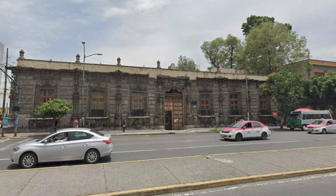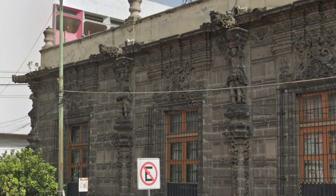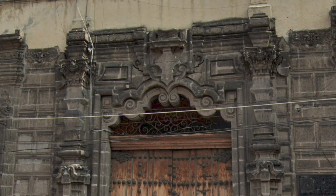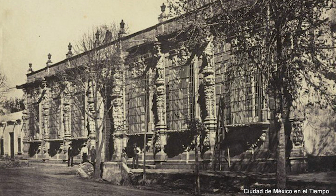The House of Masks shows half a dozen stone telamons. These are male figures used as columns that ornament the facade and support the spouting gargoyles you can see along the roof. All of this is carved in local limestone. Construction on the house began in 1766 and finished probably around 1771.